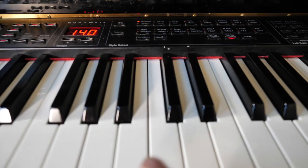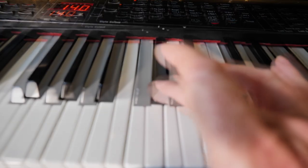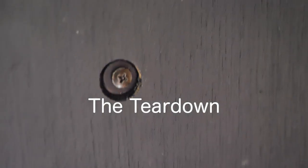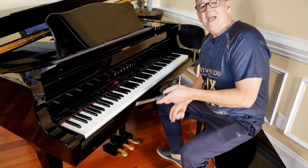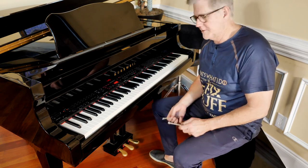It is an electronic piano, so we're going to dive in and see if we can fix it. Here's a close-up. Same tension — listen to this. That's our guy. I'm laying on my back. It looks like there's a couple spots right here. I counted at least five Phillips-head screws underneath there. We'll see if that gets this keyboard off. I don't know, but that'll be the first thing.